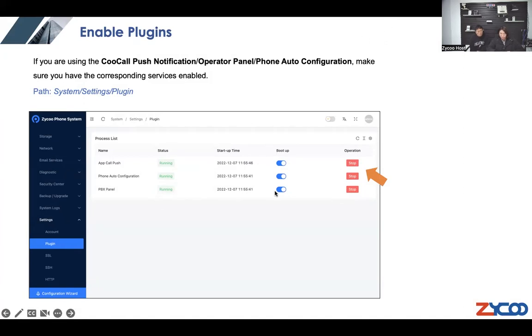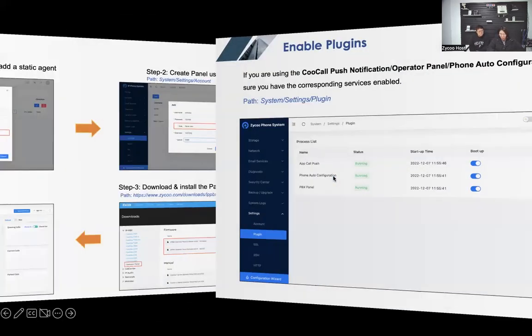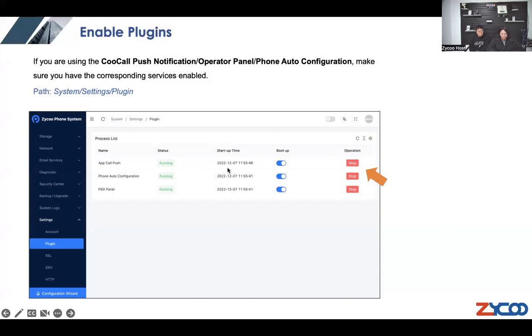If you don't use the features and have these options on, it will take up the server's resources, which might increase the concurrent cost. So if you don't use the features here, you can stop the operations.